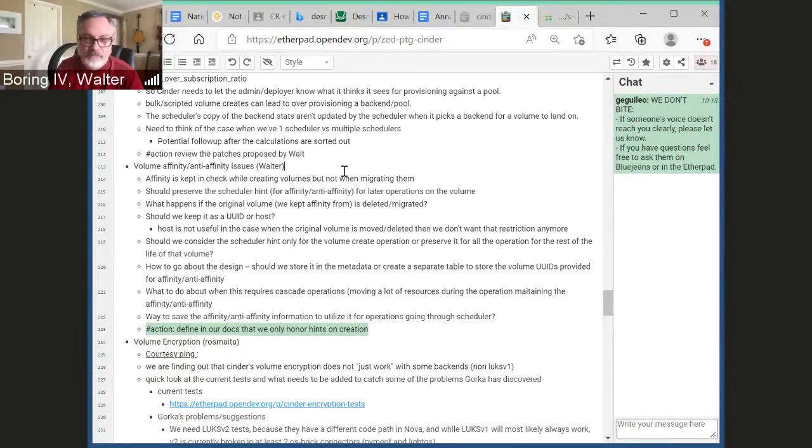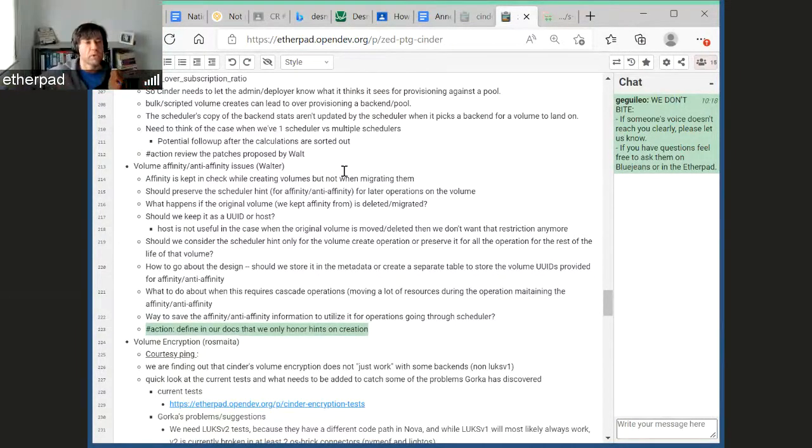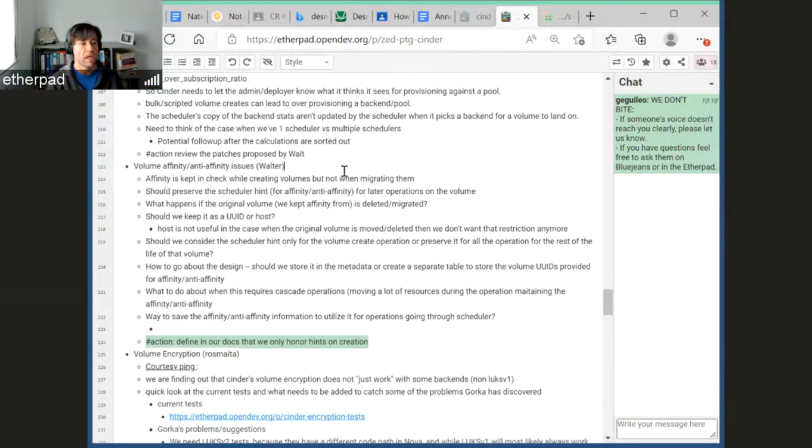Yes, we would need then to have a feature be able to remove the hint so that the users can then move around the limitation. Like, I want to move it. Nope, it has a hint. Let me clear the hint. Now do it. And things like that. Or a force flag that says, no, really do it anyway.